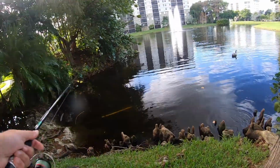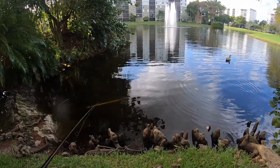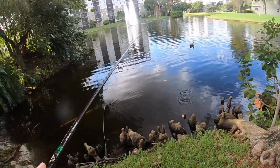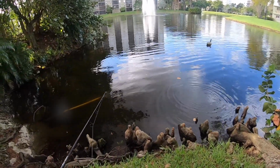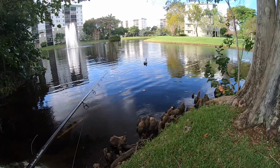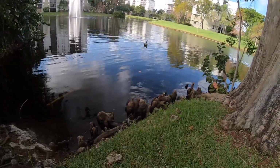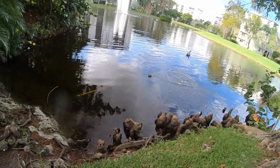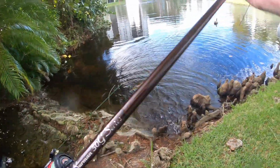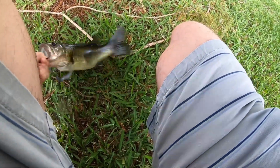Oh, snakehead. There's actually 2 peas. Ooh, decent size. He's looking at it. He's looking at it. Wow, they bullied off the snakehead. All right, little chunk. Hey bud, hey bud, hey bud.